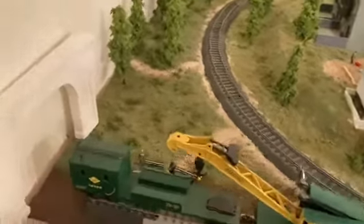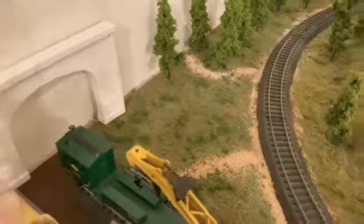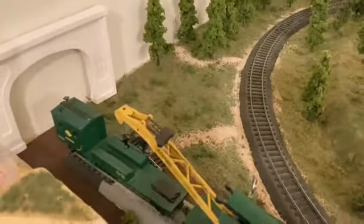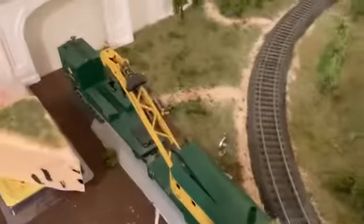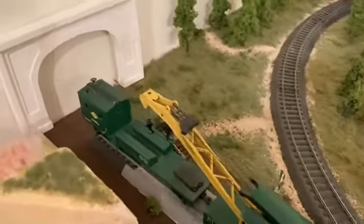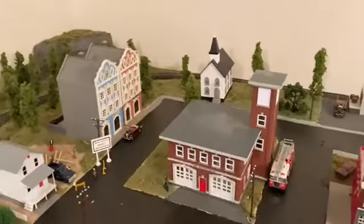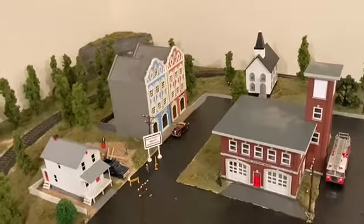And I think what we're going to end up doing with this area is create a few mounds of ballast or even soil to give the impression that there's track work going on. So I added a few figures here, kind of like a work area. And it looks like I'm not going to end up doing the outside here along the station near the edge of the table, but I still want to reach back and do all the wiring for the buildings. I'm just doing it for access reasons.